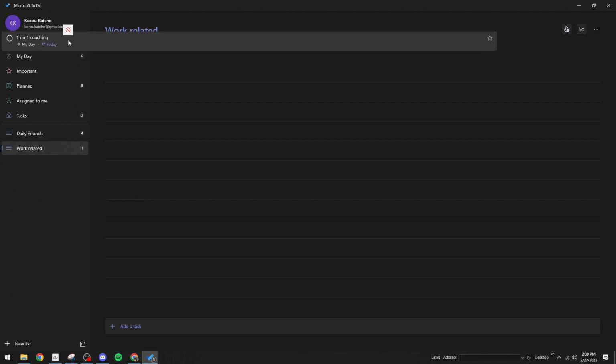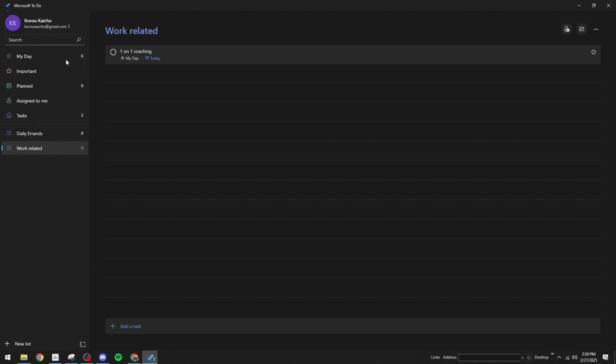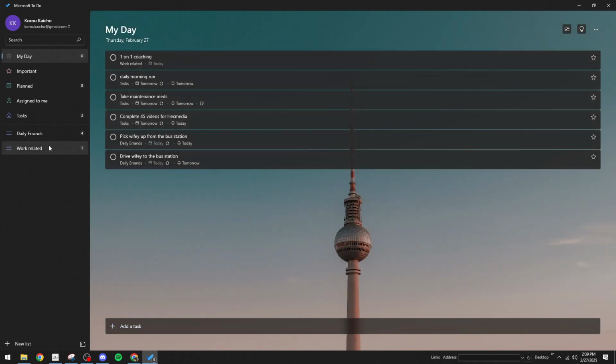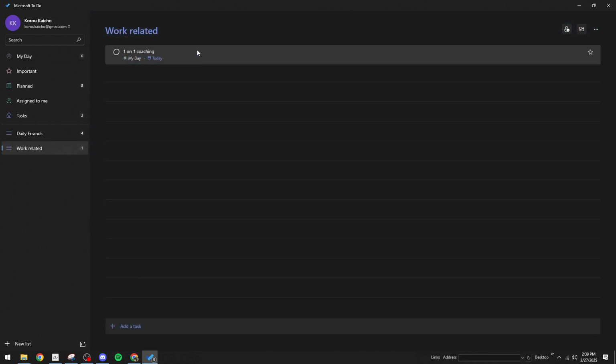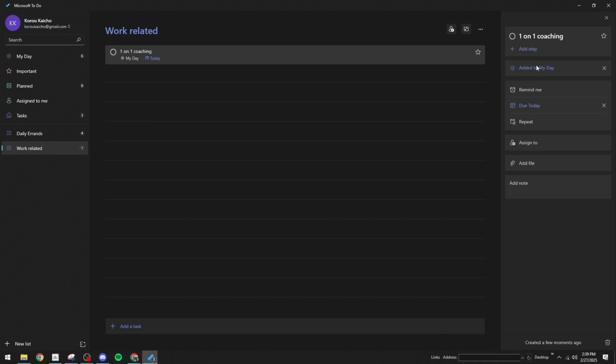Finally, there might be occasions when you need to delegate tasks. To assign a task to someone else, open the Task Detail view. You'll find an option called Assign To. When you click it, select the person you want to assign the task to. Perfect for collaboration, especially if you're working on a project with others.